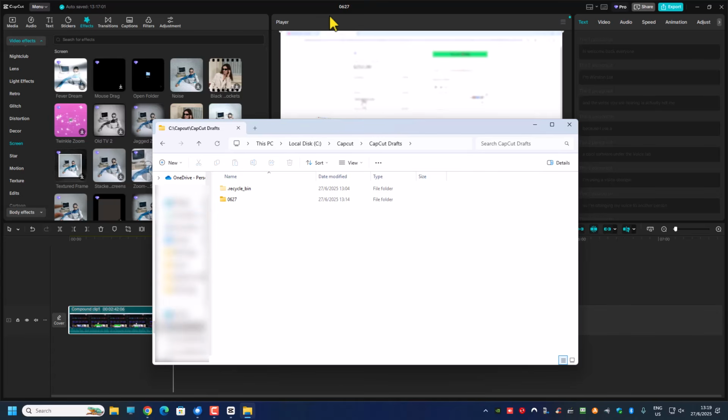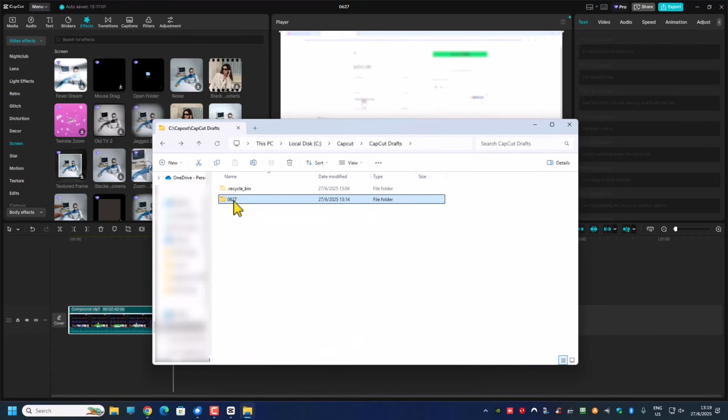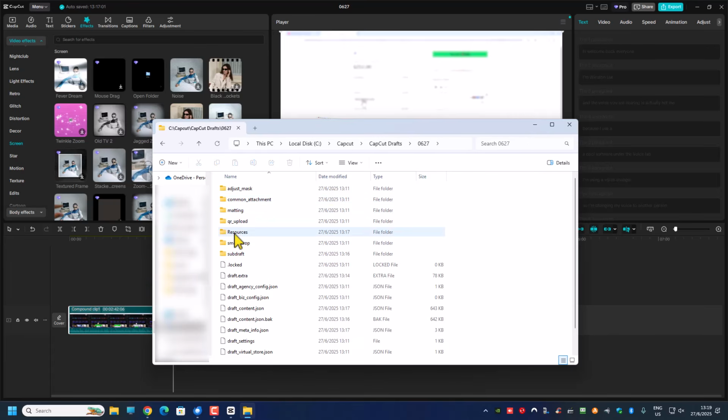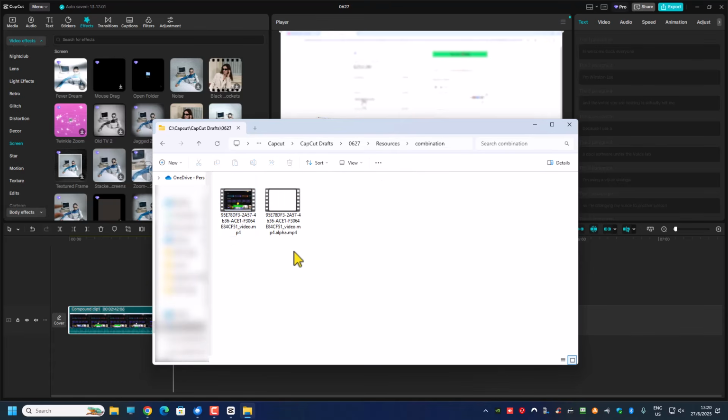Because this project is labeled as 0627, you'll see this 0627. Just click on this 0627 and then click on resources. Under the resources, we have this combination. Just click on this combination, and then we have this completed one, the first one. Let's play it.